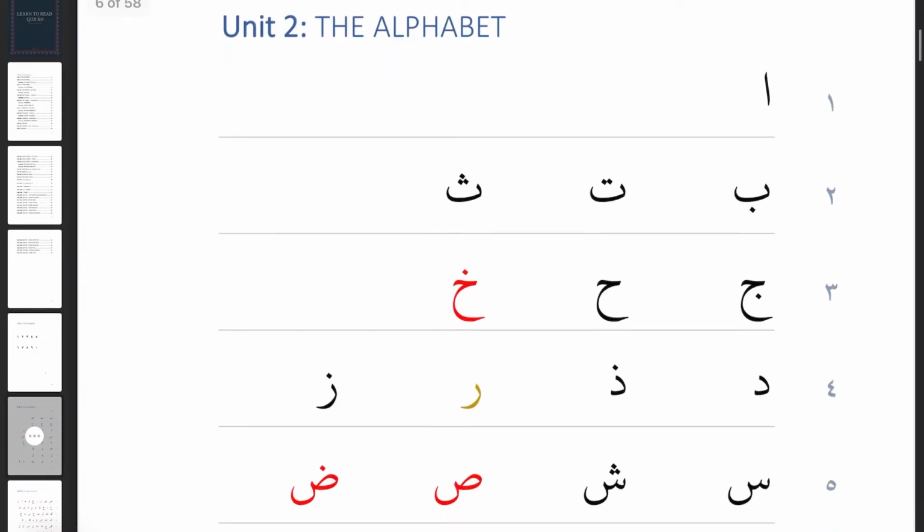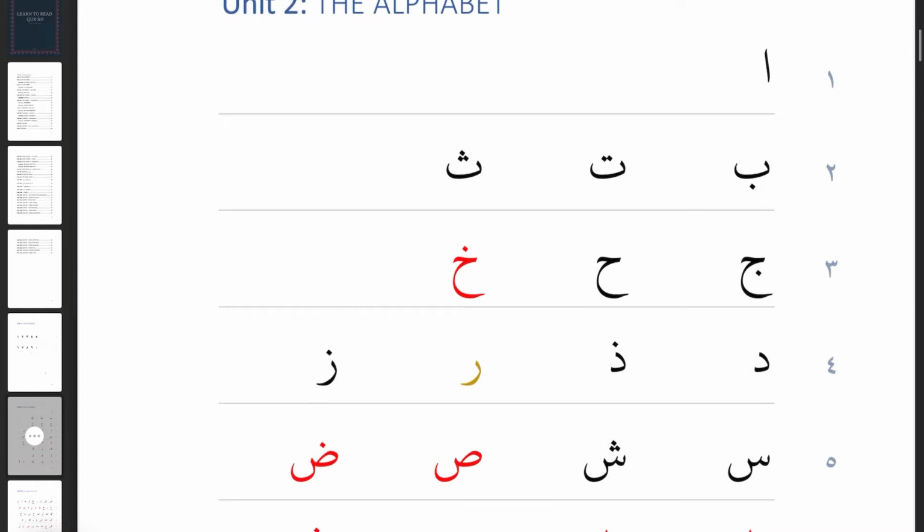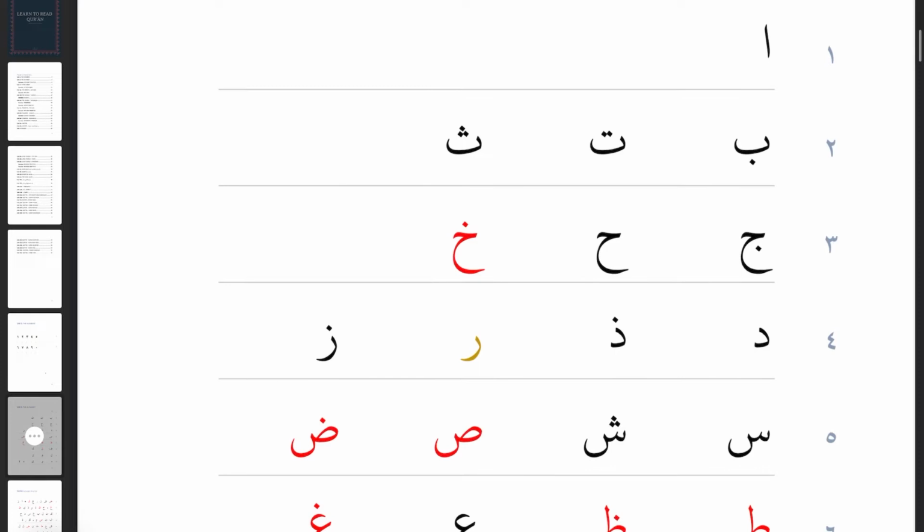So as I said, we're going to start with the alphabet. And obviously, that's a brilliant place to start. Without knowing the alphabet, you're not going to be able to read any language. So this is the Arabic alphabet. You can see I've got the letters, they start at the top here. This is the first letter that we're going to start with. Now, Arabic, just for those that don't know, reads from right to left. So you actually start from the right and you work your way to the left.